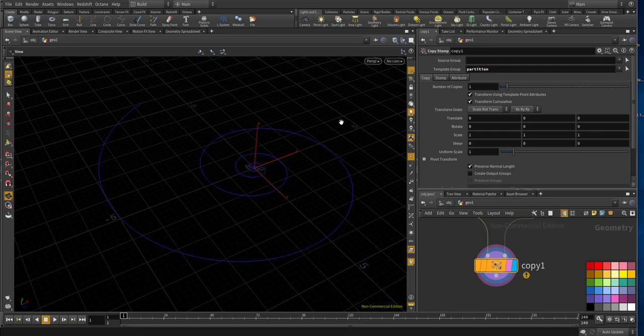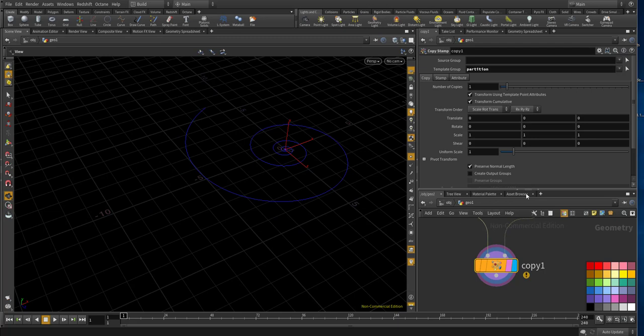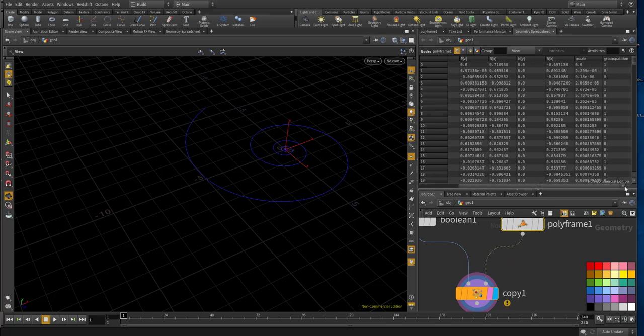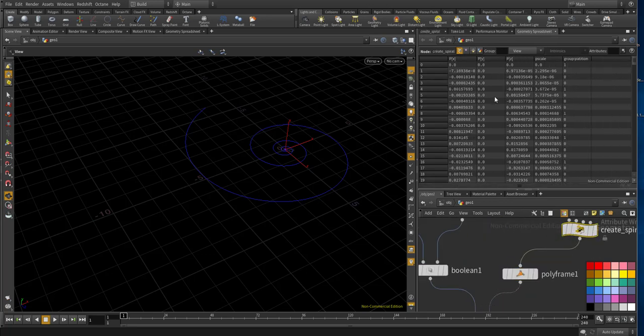and now I don't see anything somehow. Let's see why. It's called partition, and the group I made here is called partition. Okay, partition.